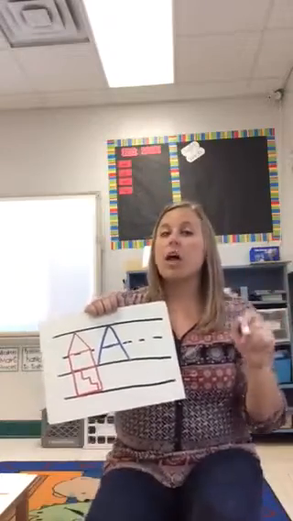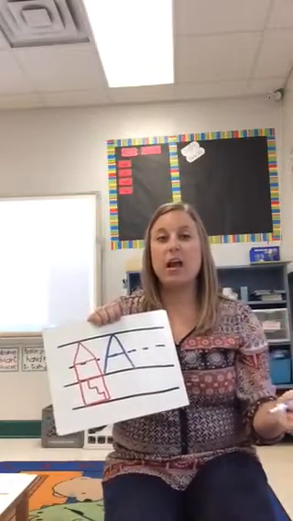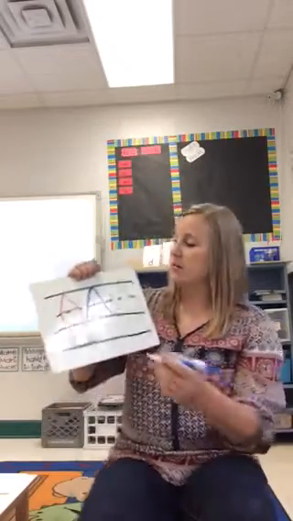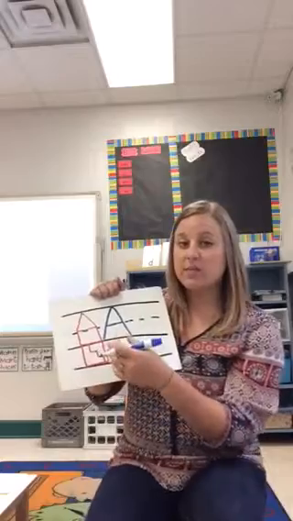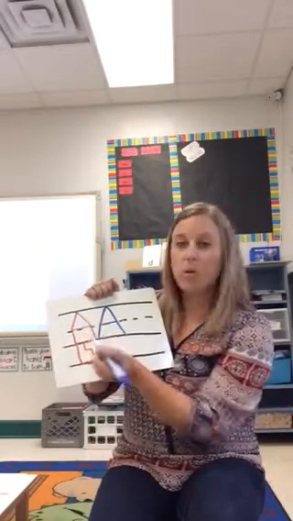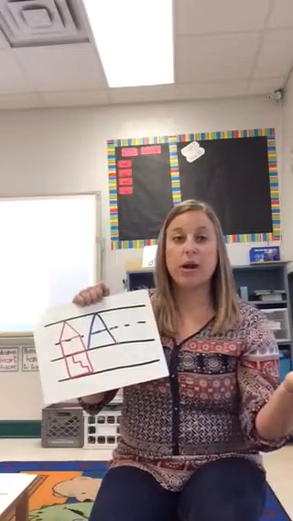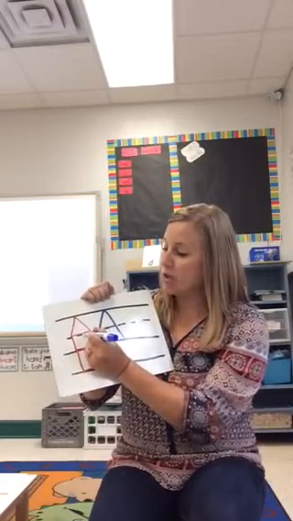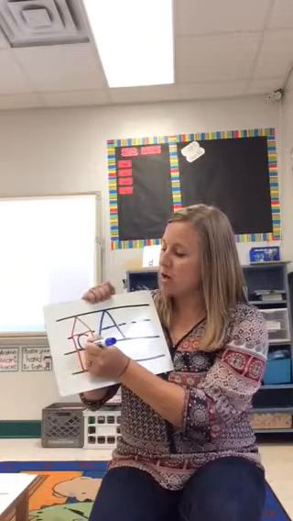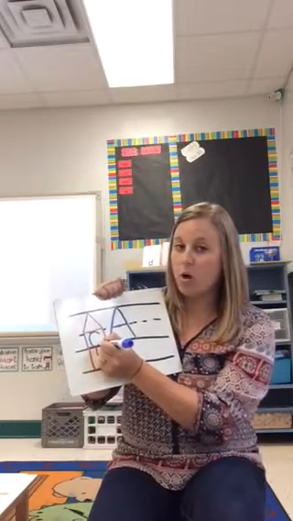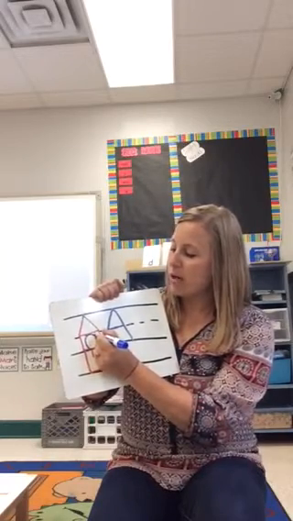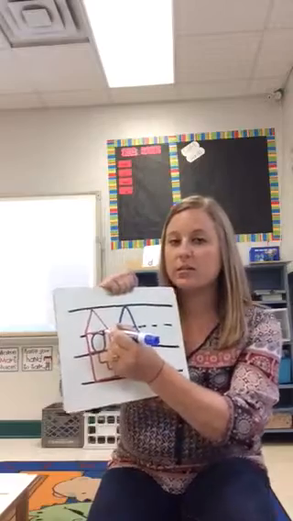Now, the lowercase a is going to help you correlate the C into making this lowercase a. Just like this. I'm going to do it in the house first. That way you'll understand. So we're going to start just like we do with the lowercase c, a little bit below the dotted line. We're going to come up, touch the dotted line, come around, sit on the floor. We're going to connect it, and then we're going to touch the dotted line.